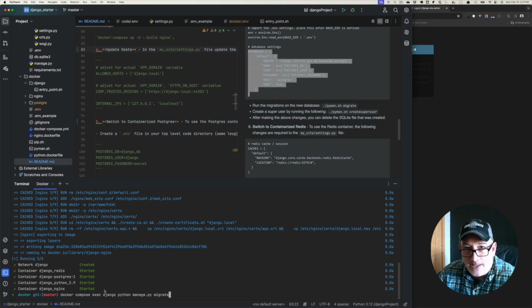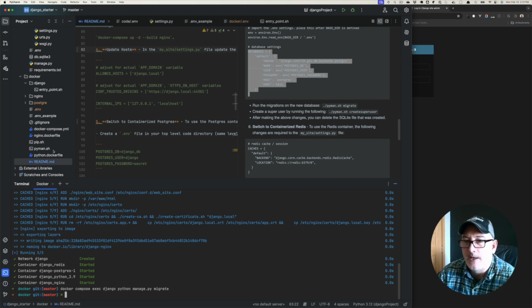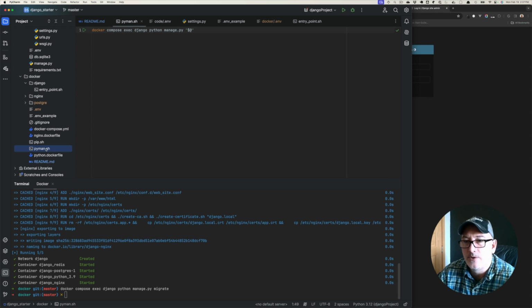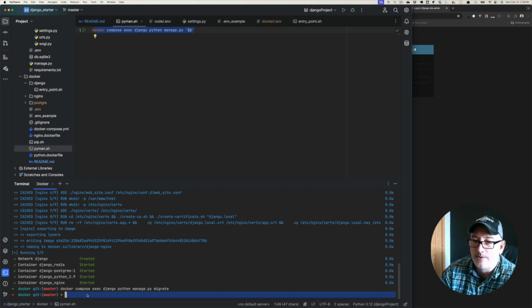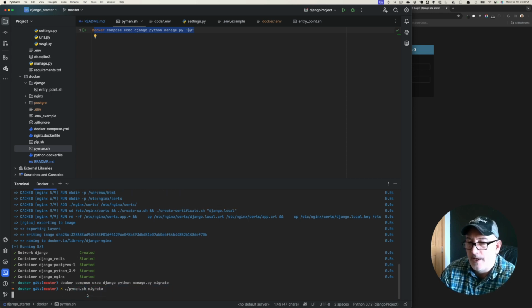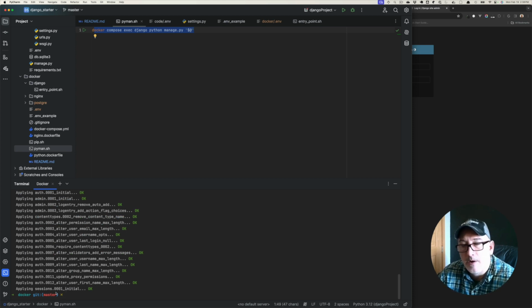Now, that's a lot to type. Every time I want to run that kind of a Python manage command, I don't want to have to type all that. So I'm going to get out of here. There is a PyManage shell command, which takes most of that away for you. So I don't have to type so much. It's really kind of running the same thing. All I need to do is provide the command. So that's what we're going to use. We're going to use PyManage, and then we're going to say migrate, and it'll run the migrations on our new database, which is inside the container.